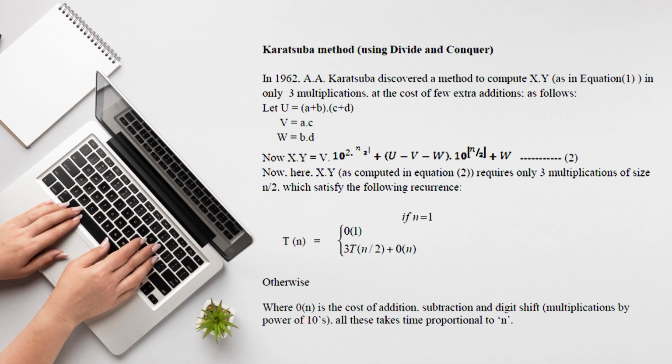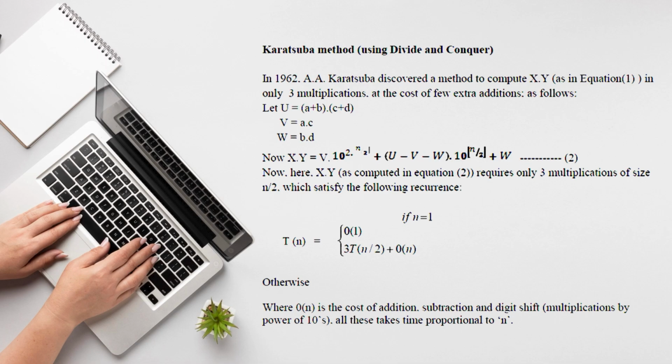What Karatsuba has done is taken this value and put it in another variable, that is u. He has also taken value v, which refers to a·c in the previous equation where the multiplication is being done. Another value where the multiplication is done is b·d, which is taken into another variable w. Now just putting these values in the equation x and y that is obtained in the second equation, as you see in the previous example.